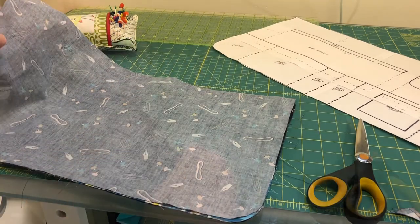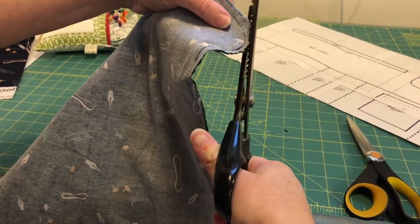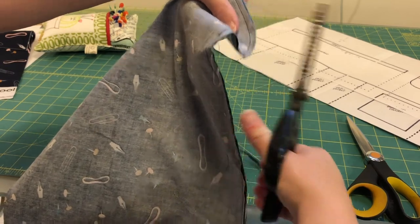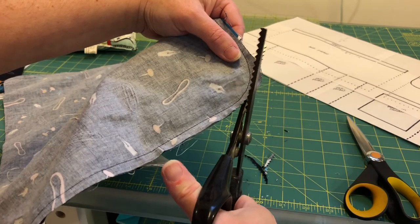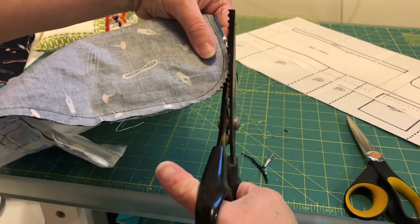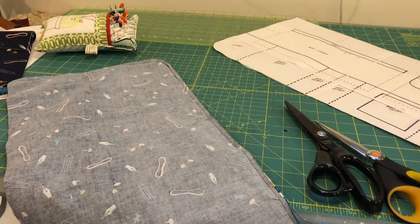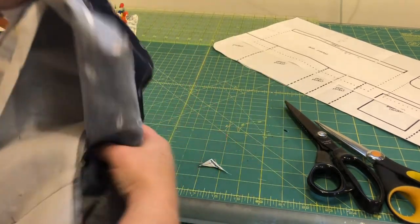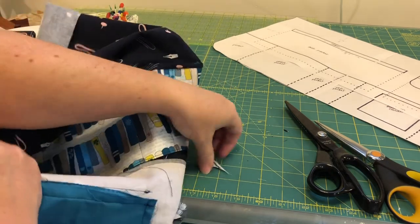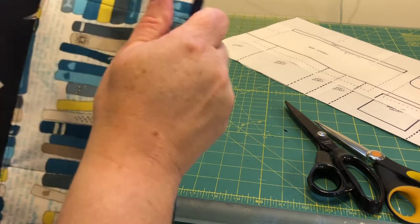edge open. Okay, so I've sewn all the way around the edge, sorry, and left the top open. And now I'm just gonna trim these rounded corners with the pinking shears, or you could just clip in, but not past the seam, obviously, to make it so they stretch around that curve. And then we just turn the apron right side out.